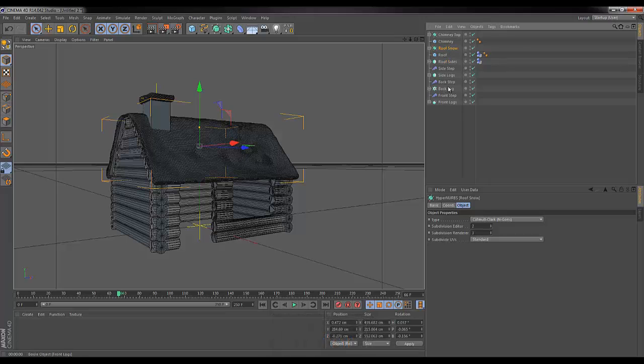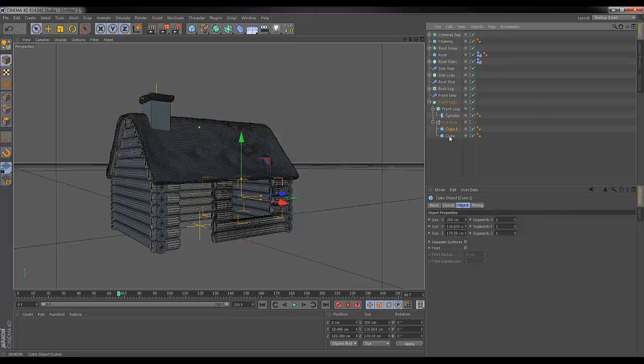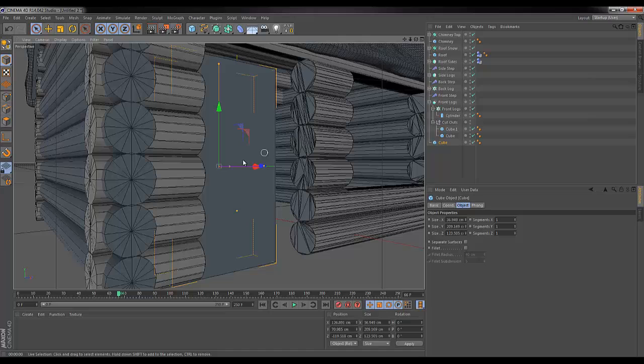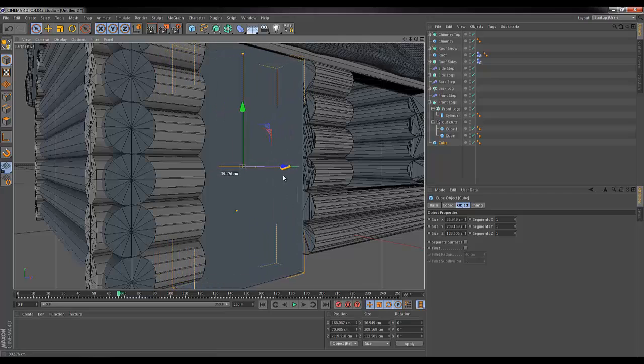Door. So let's use the front logs, the cutout for, let's start with the door. And we will make a copy of that cube. And that's going to be our door, so we'll just switch that off for the moment. But we're going to use it. Let's just have an S. We'll automatically zoom you in on the item selected. So that's obviously the right width, but I want to make it a little bit smaller than that.